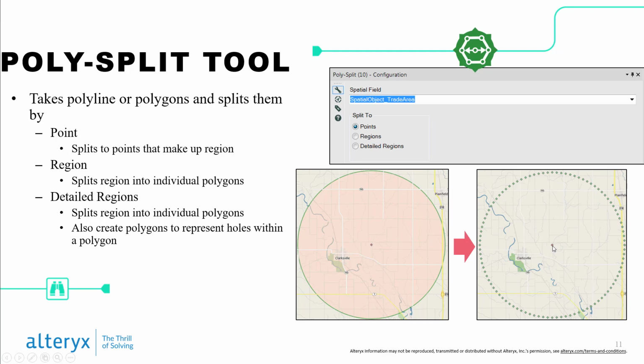So if our broadcast signal was going directly north, we'd probably select this point and 5 points in either direction to represent the pie wedge of the direction in which the broadcast is going out. So that's what the poly split tool will do: it'll take a shape and split it down either to points, in this case you saw that, regions, or detailed regions.